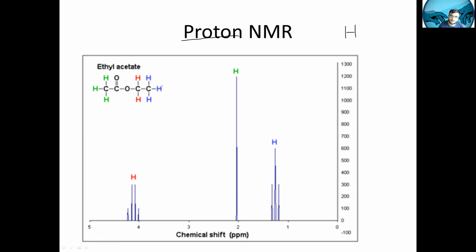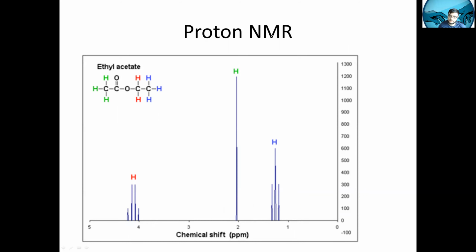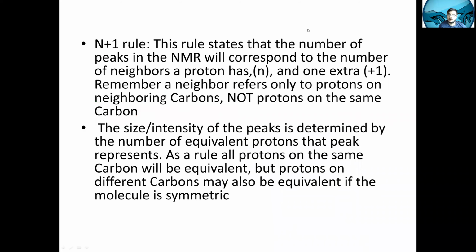So you can see here, this is color coded. These 3 blues apply to this, these 3 greens apply to this, and these 2 reds apply to this. Now, what are all these peaks, and what does all this mean? So there are 2 things that you have to look at for proton NMR, and only 2 things. Firstly, the number of neighbors, and secondly, the number of equivalent hydrogens or equivalent protons. We'll cover that here, and I'll come back to this screen in a second, but I want to talk about this.